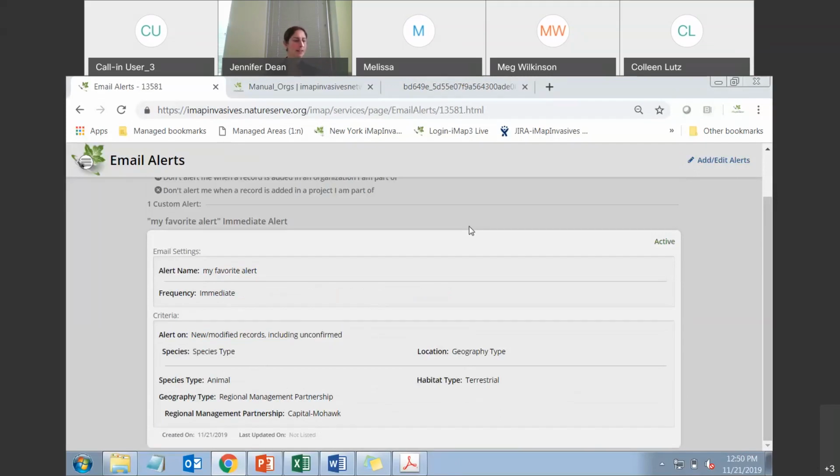All right. Any questions about that? Email alerts are very powerful, so in that geography there are so many options. I just scratched the surface there, but once you start looking at all the different options, and the multiple species, you can do like 5 species if you want for a PRISM. And I learned very quickly that immediate alerts will overwhelm your inbox, especially in the summertime, because there's so much data coming in. So I usually go to a daily digest for the important things.